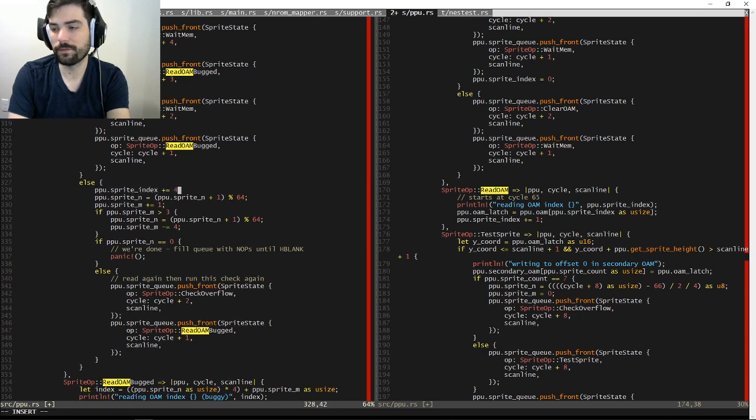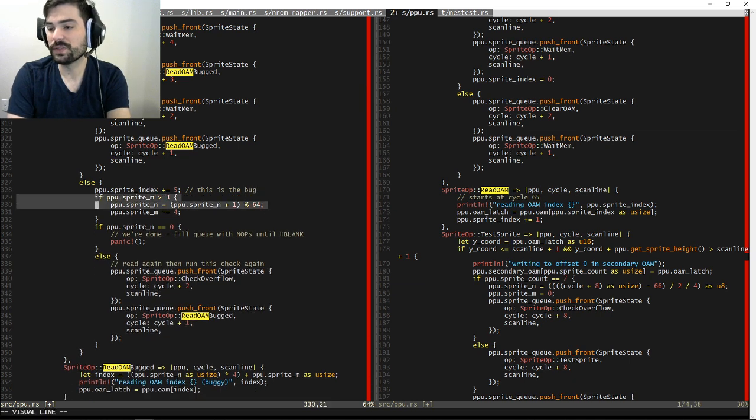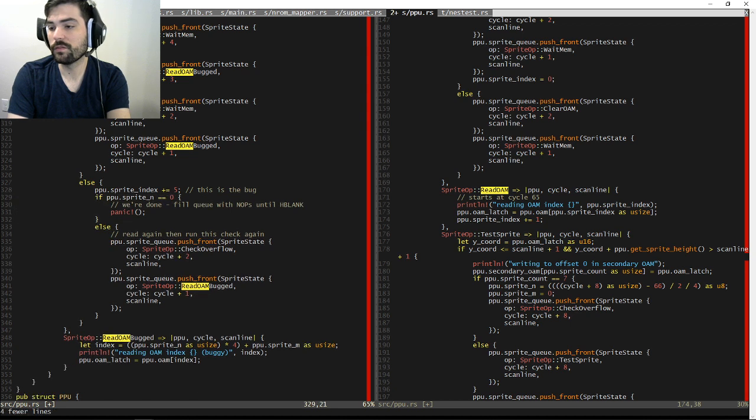CPU.spriteIndex plus equal 5. This is the bug. Just get rid of all of this junk. If CPU.spriteIndex is greater than 63, then we're done.